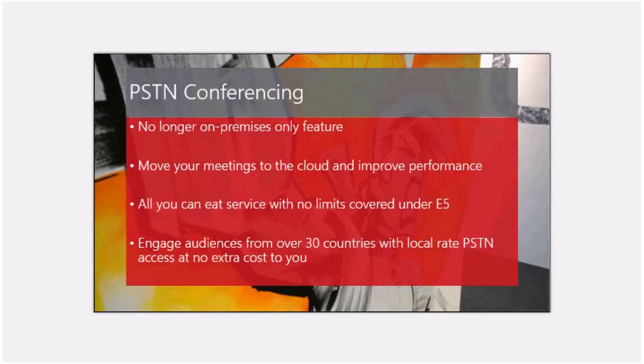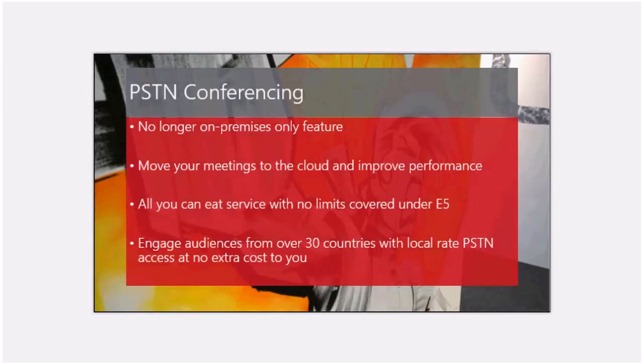We can use the PSTN conferencing dial-in features from Office 365. Previously, you were able to do this via a third party, and that was quite costly, expensive, wasn't as integrated as it could be. So now Microsoft are providing this, and you can bolt this on with existing licensing or under the E5. It allows you to, if you had your meetings on premise, move them online, use the PSTN conferencing, and then obviously you're leveraging the Office 365 infrastructure, not leveraging these large meetings on premise. So that may be of an advantage to looking at that.